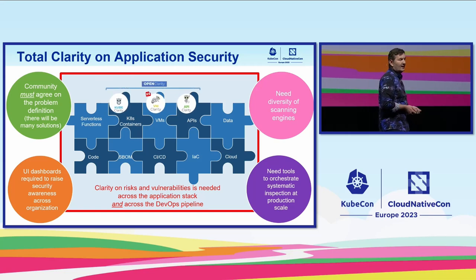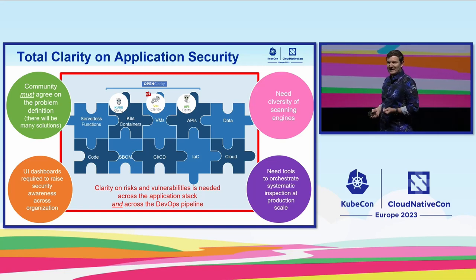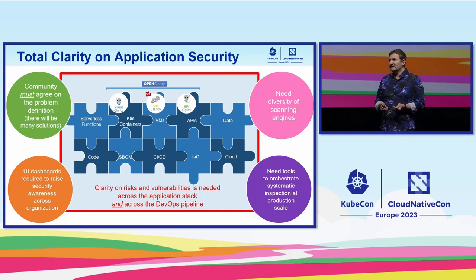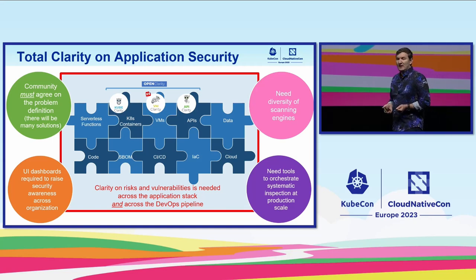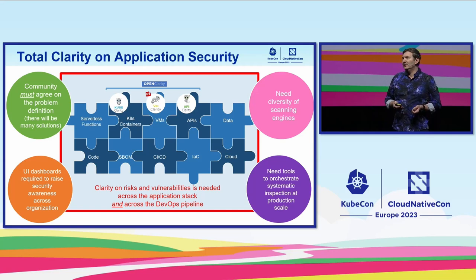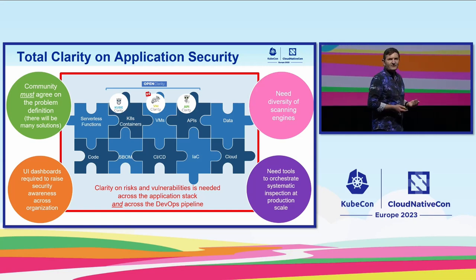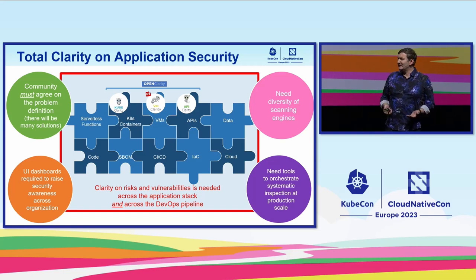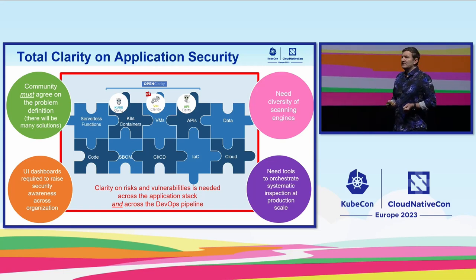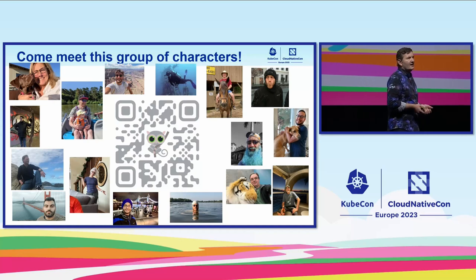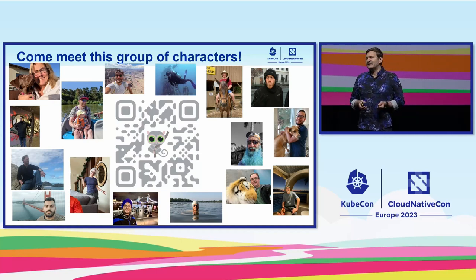So, OpenClarity. We started last year, and since Detroit, just in time for this week, we've contributed a new project — VM Clarity — in addition to API Clarity and Kube Clarity for containers. VM Clarity is VM agentless scanning at scale; we've packed more than 10 scanners into this one. We really hope you'll find this a useful tool on this journey. There are many pieces in this puzzle, and we would really love to see more projects surfacing in the community to address the totality of this picture. Please come and talk to us, give us feedback, help us, contribute, and tell us where we can contribute to your projects. Together, let's tackle this massive challenge for the industry.